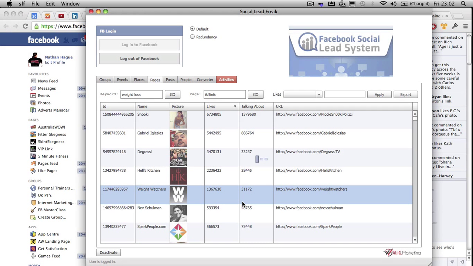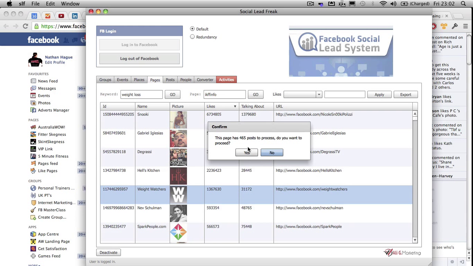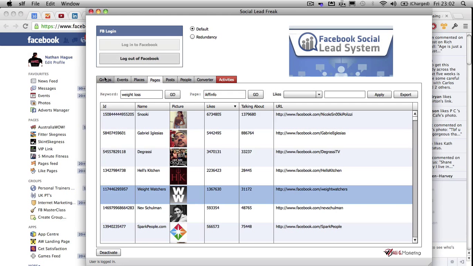Okay, now it takes a lot slower to extract out just the active posters on this page. Just because it's got 1.3 million people, the active people on the group, those are the ones. So you see, you can only get about 465 people out of these 1.3 million people. It's very inefficient. Again, laser targeted, but I would personally prefer you to go to the groups rather than pages.